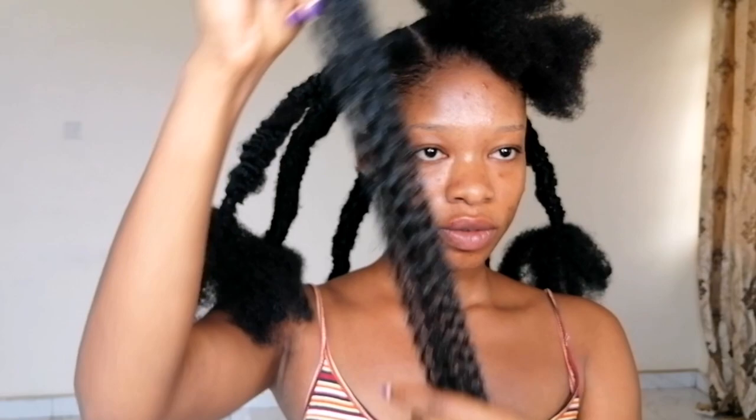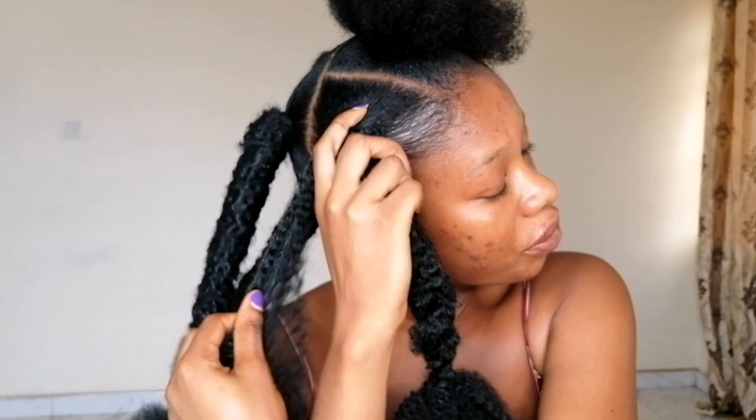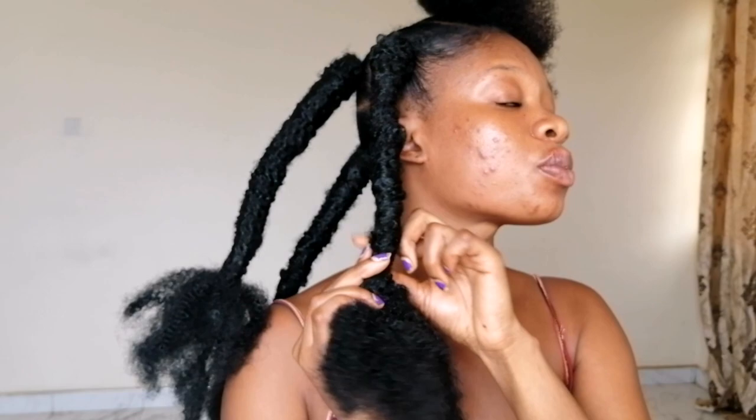to wrap. So same way, you make sure you stretch it. So you hold the end of it like this. You lay it by it like so. And then you start wrapping, just like you're doing a faux lock. And make sure you are not wrapping too tight, because you don't want them to be stiff. So you spread the hair like so, and then you wrap. So you wrap till you get to the end, and you make sure you wrap even the smallest piece around it, like so, to secure it.